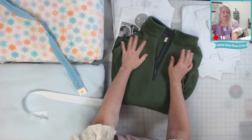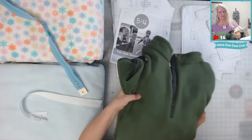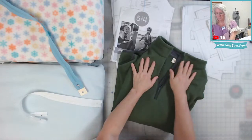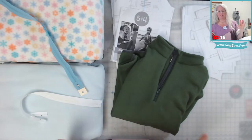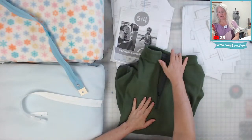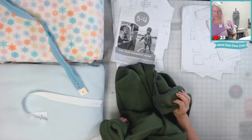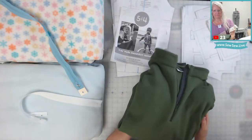So we made this last streaming week. We made this really nice fleece. It's a little dark, sorry. And we spent some time working on this whole zip structure. The rest of it was very fast, right? We did this in one stream because we kind of dug into it, and the rest of it was pretty quick. We just did some binding on the edges and stuff.